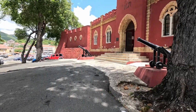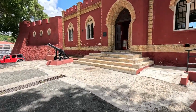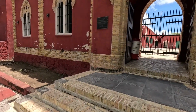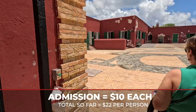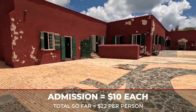Right. Now, it takes a 5-10 minute taxi ride to get to downtown, but everything is really compressed. So just on the other side of this market is the Fort Christian. And I have to say, walking up to it, it led me to think this is going to be an amazing, amazing place. We went to the front gates, and it was just $10 to get in. So we paid our money, and we went in. And it was good, but it wasn't kind of what I was thinking.